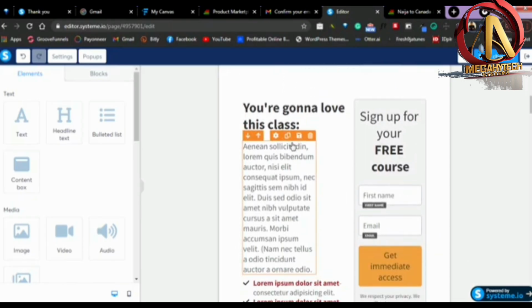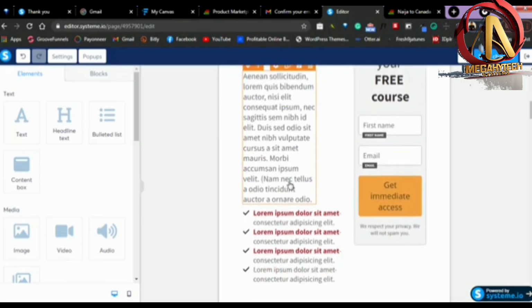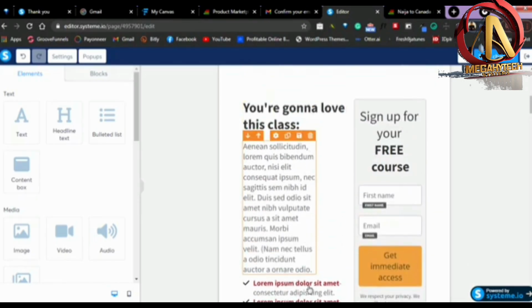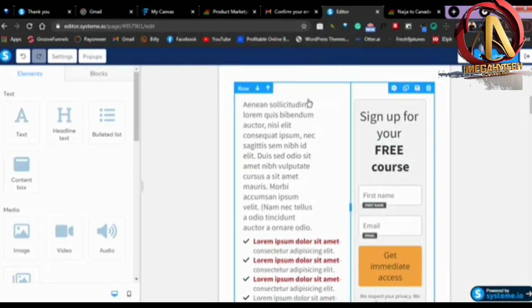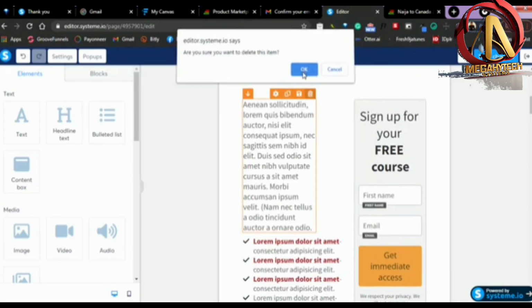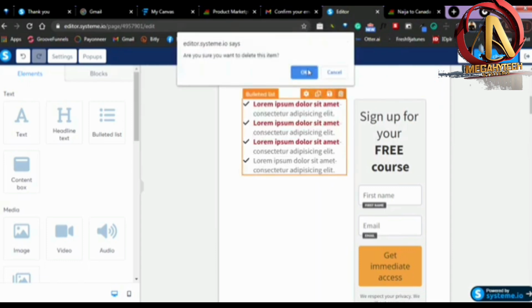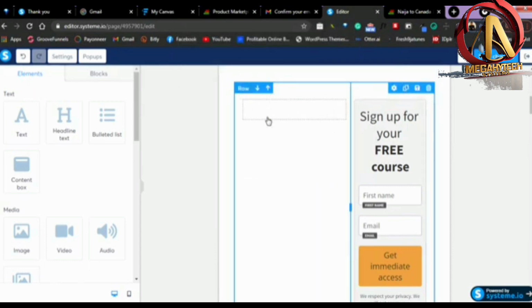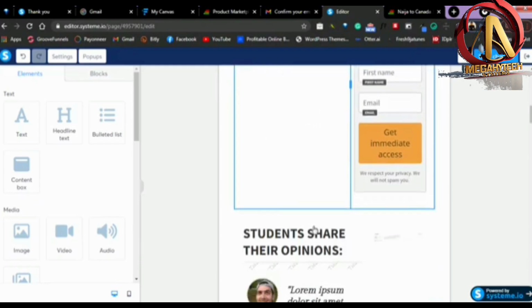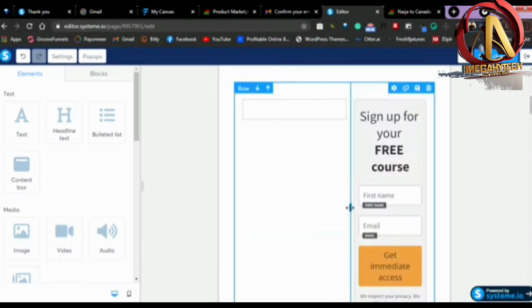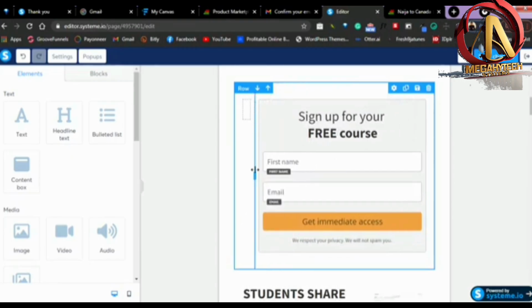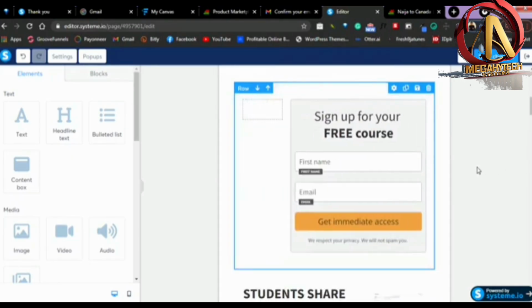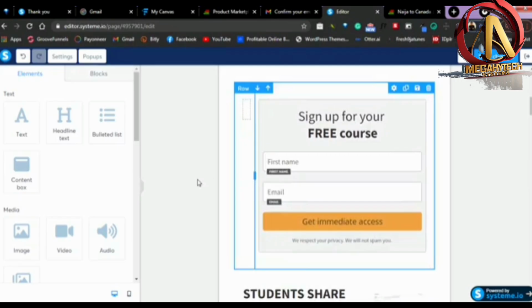Right now, if you have any other bullet point you'd like to put, you can put it up right here. But to me, I do not want this, so I remove this. I remove this as well. I remove this as well. So all I need right now is just this point, this one here. So all I do is drag it like this. As you can see, this is what I want.